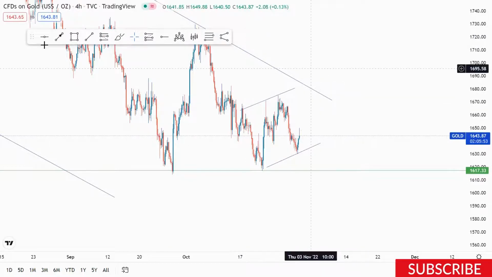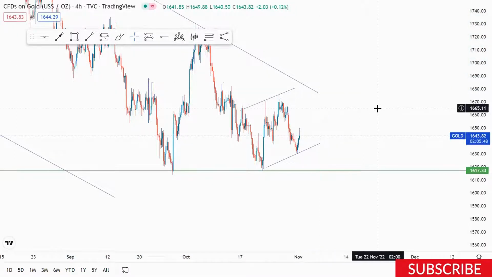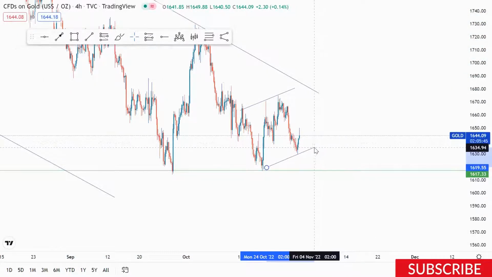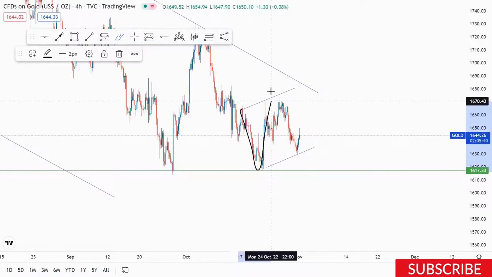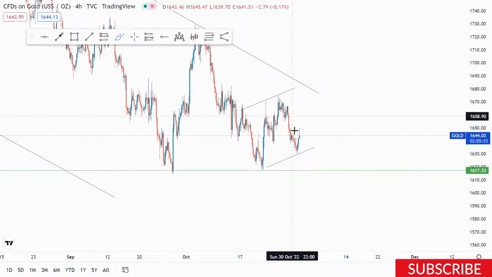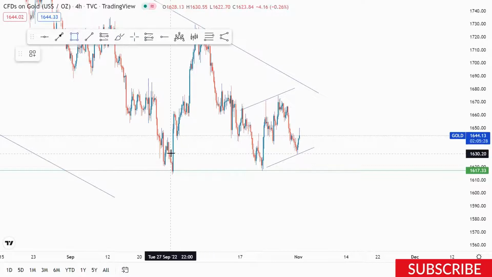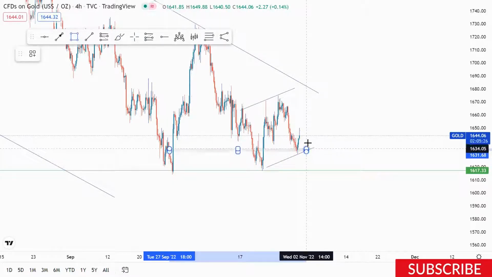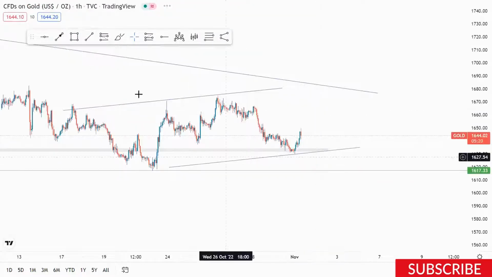So what's happening here is, on the overall structure, we are in a bearish channel or flag, right? But for now the market has been moving in what? Higher high, higher low, higher high, higher low. So if we end up going to the top, then we might be going there to get a third touch before we come back down, right? So that's what I see happening here. And then we also have some minor support level that we previously had over here. So if we drop to the 1 hour, on the H1, this is what is happening.